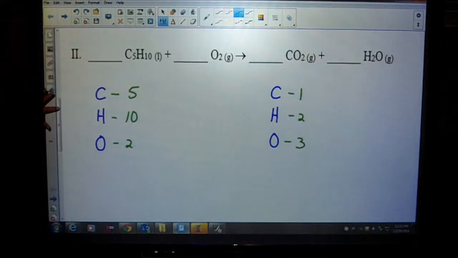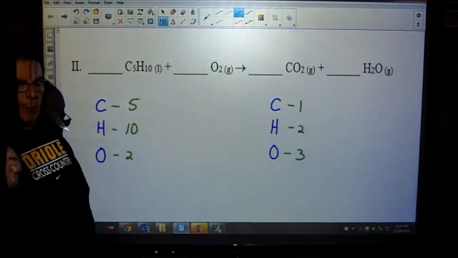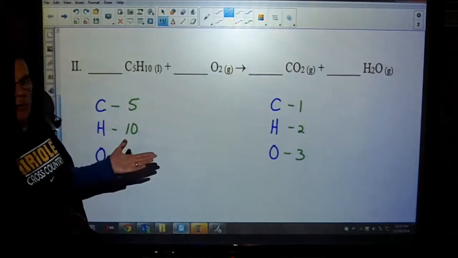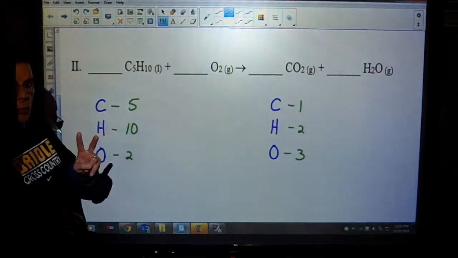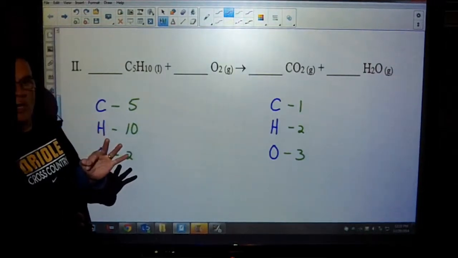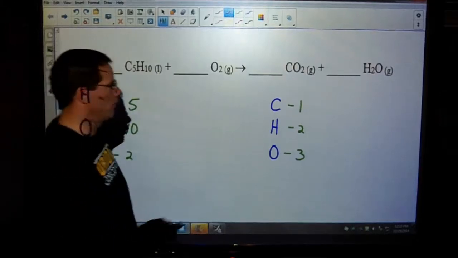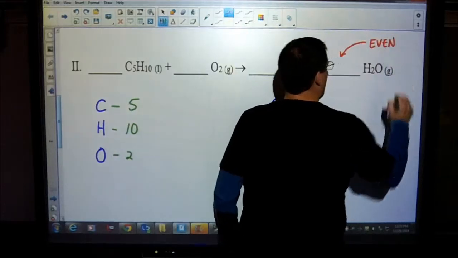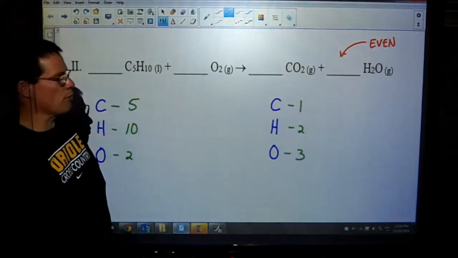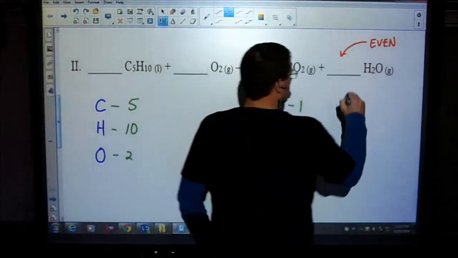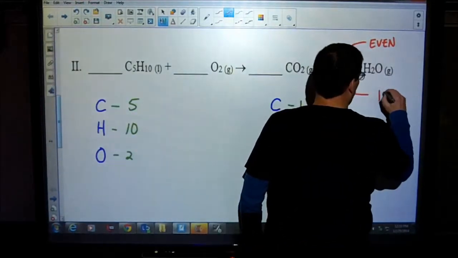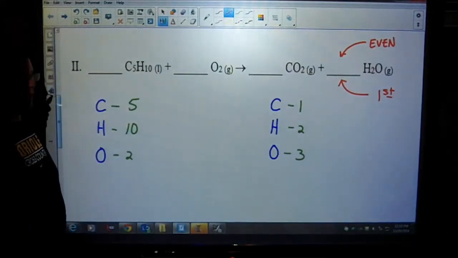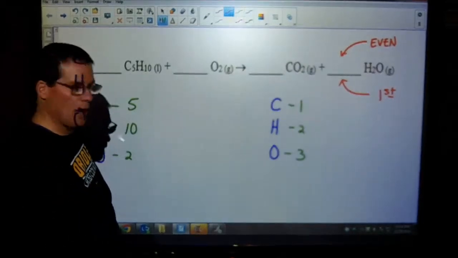Now, when working these types of problems out, and I'm going to be very, very straightforward with you, these are the hardest ones to balance, but if you remember these 3 rules, these combustion reactions will turn out to be the easiest. First one, try to make that an even coefficient. Okay, try to make that an even coefficient. Also, try to start balancing this one first. Balance the water or balance the hydrogens first if you can. In some cases you can't, but in some cases you can.